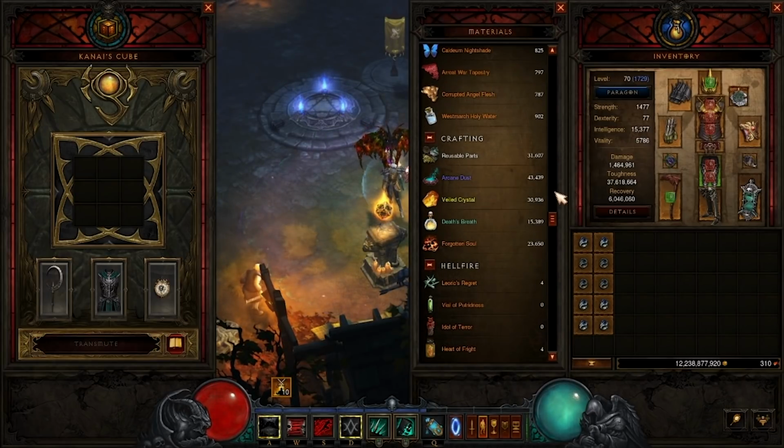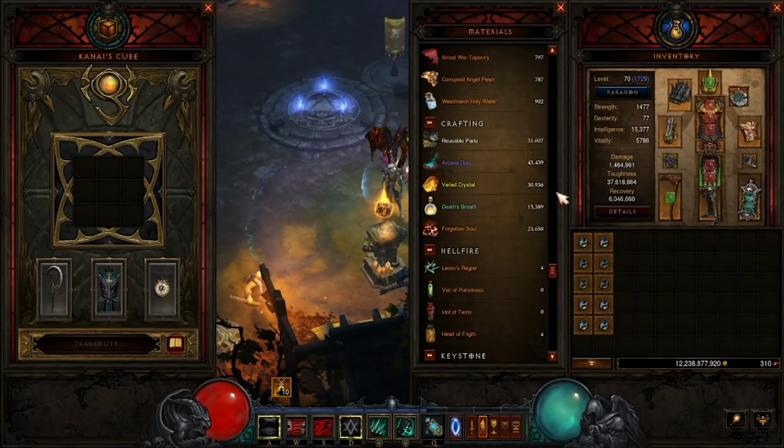So we started with 31.6k reusable parts, they're the white ones. Arcane Dust in blue, 43.4k. Veiled Crystals are 30.9k. And then we've got 15.4k Death's Breaths, almost. And then just over 23,500 Forgotten Souls.